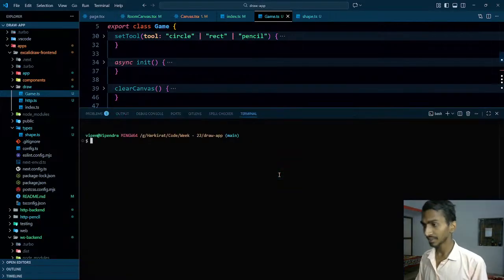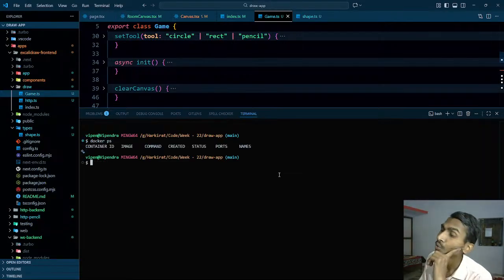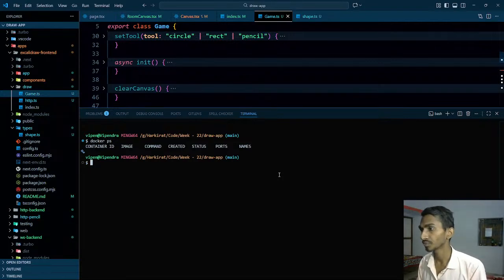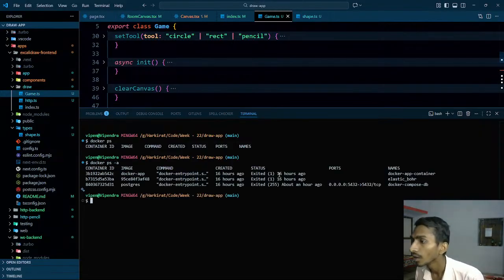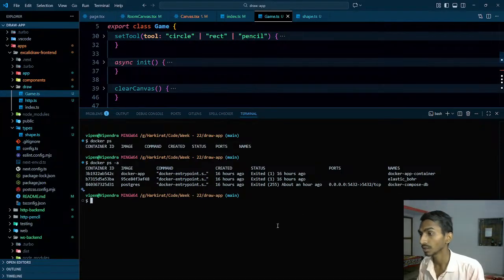Let's do it, man. What is the use of waiting? Like draw app, what else? I think Docker ps. There is no database, so let's create a database for that. Docker ps -a. I have Postgres running, but that is the Docker Compose DB. Then one more process was running, that was Elasticsearch. It's better to give the names. Let's remove the middle one. Remove this particular part from here.